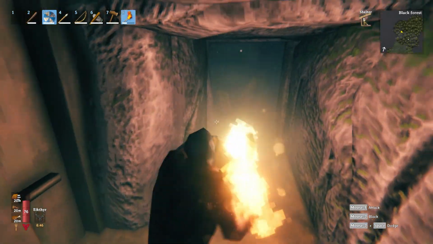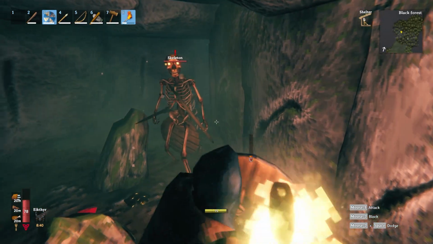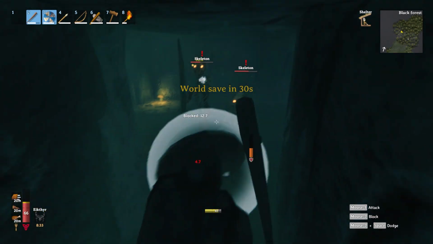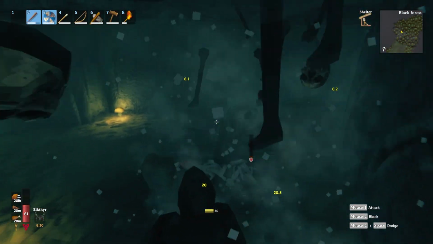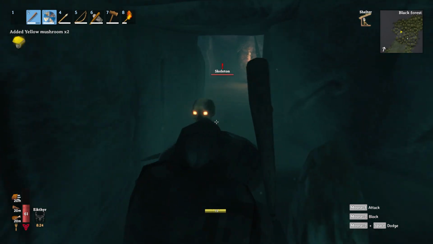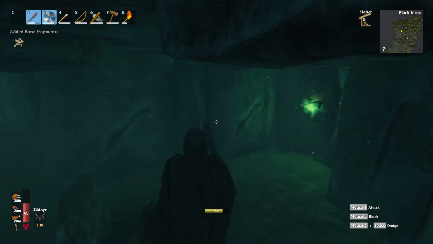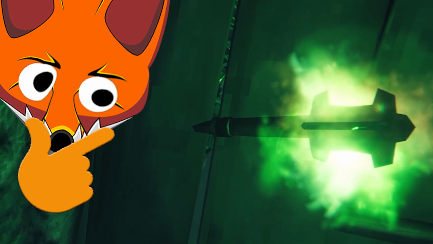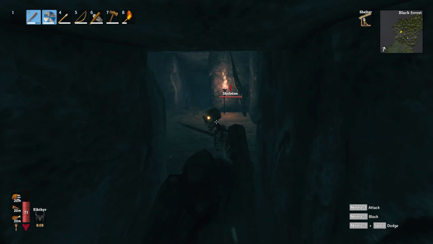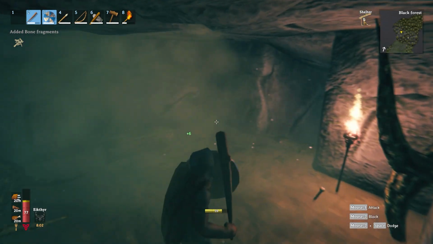What do we got? Ignore the door for now. Oh! Reinforcements. No, you don't. There we go. Smashing their bones. They're sending their more advanced ones. Oh, we got another one. Squished. Okay. What's this? We'll come back to that later. More spooky skeletons! No match for a real warrior!